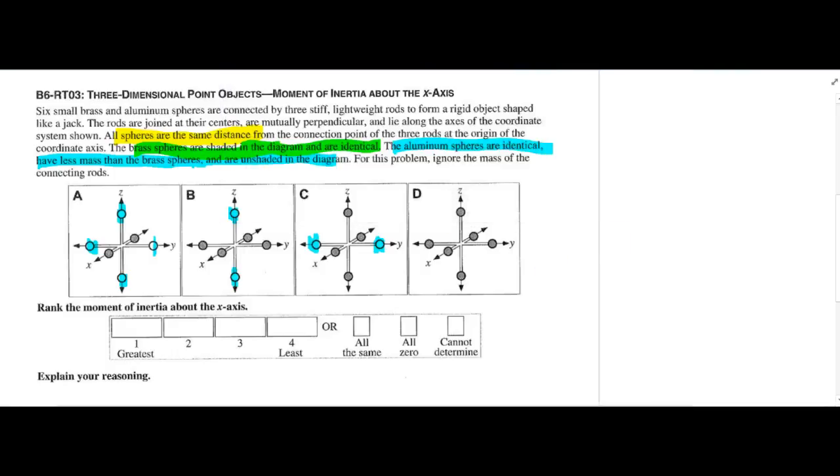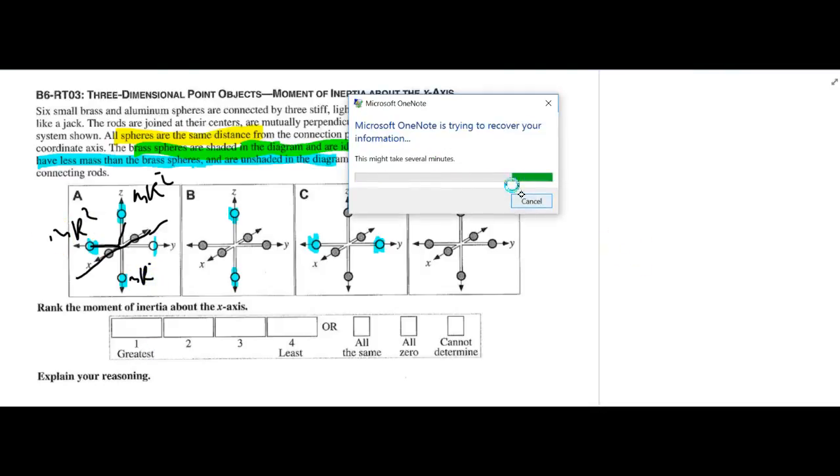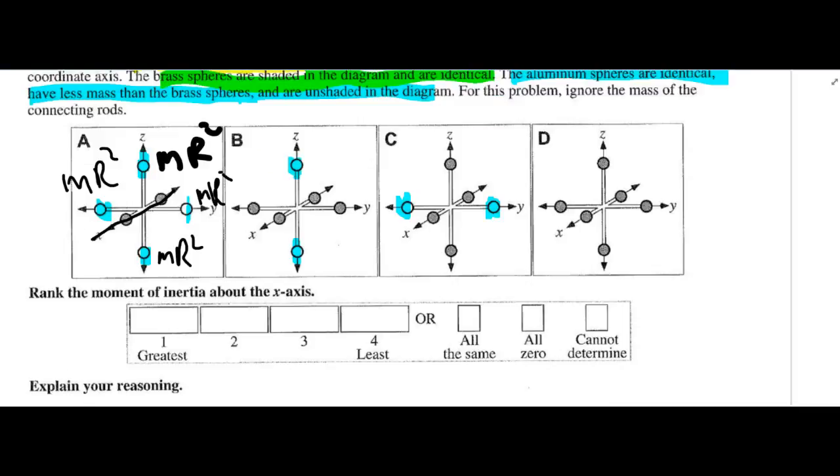So for this first one, I could do each one. Now these two, that's my axis of rotation, so those have 0 r. They're 0 distance away from the axis of rotation. But here, this particle has a mass away, this one has a mass. So the I of each of these is going to be mr squared, this one's going to be mr squared, and mr squared. So this problem ends up with 4mr squared. Now granted, I have to be careful because these are all the shaded ones in blue, so these are all less mass. Okay.